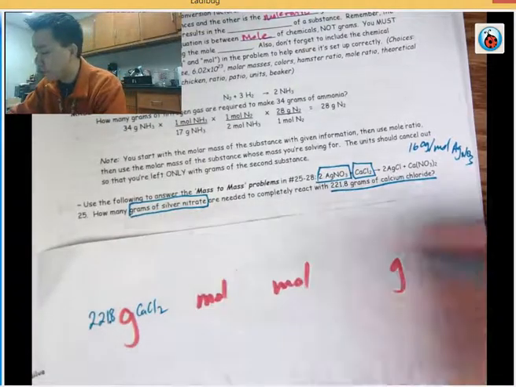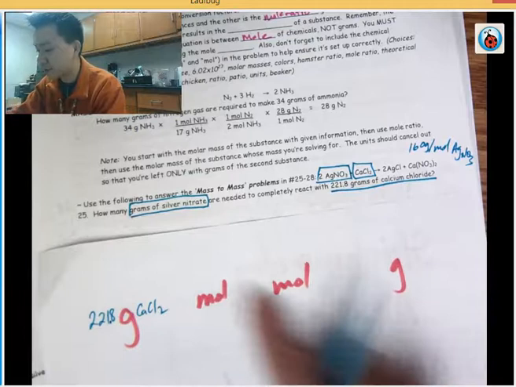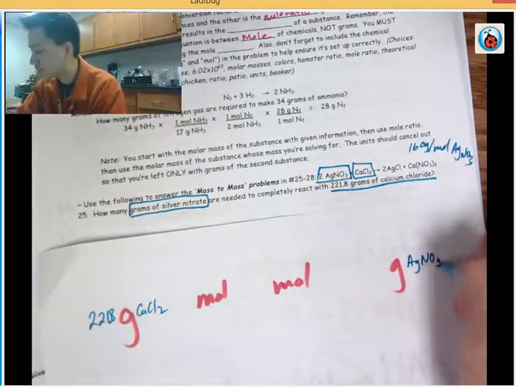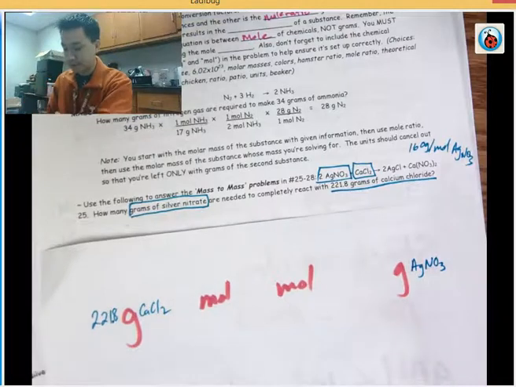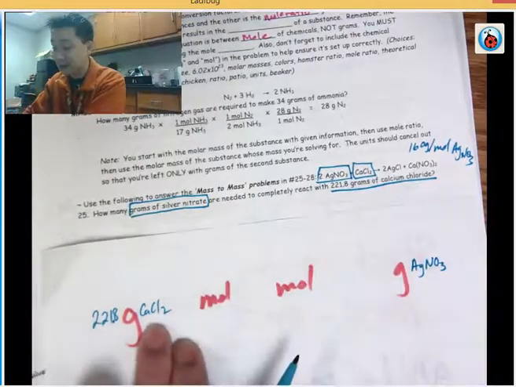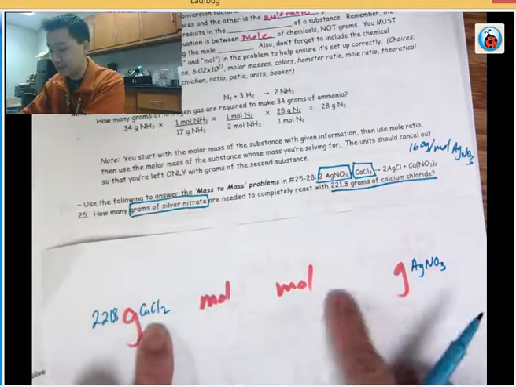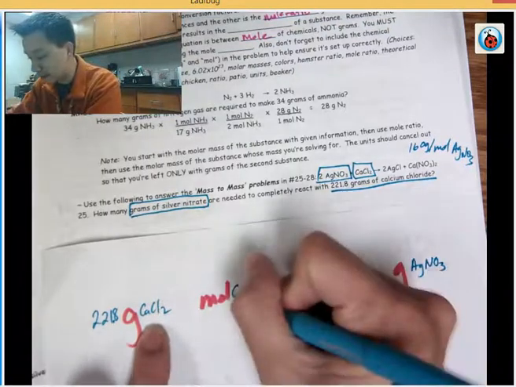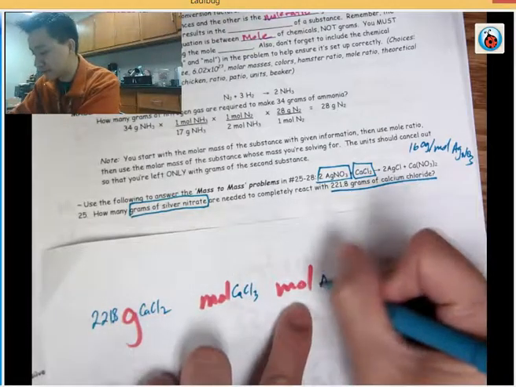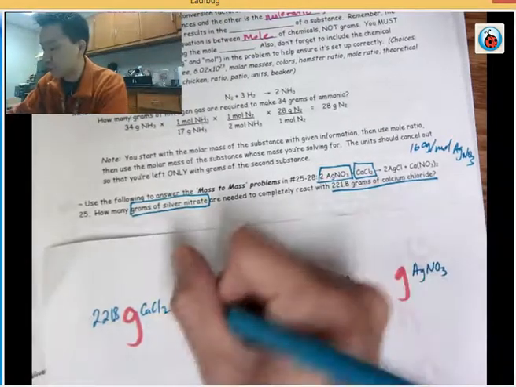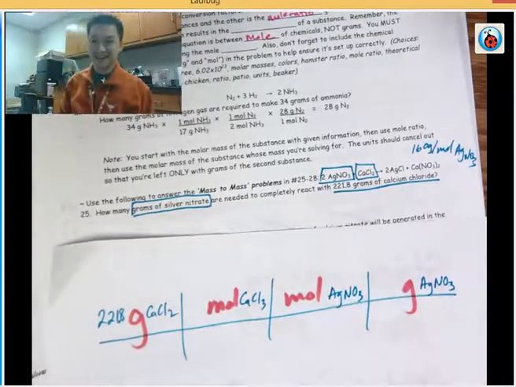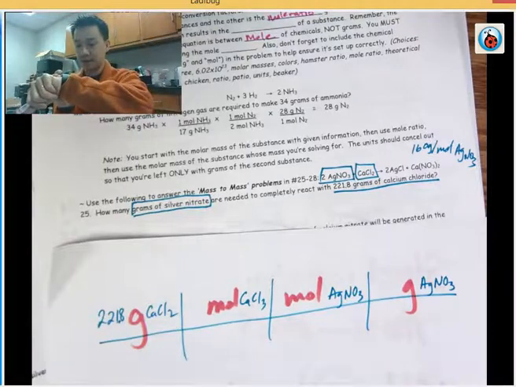And so grams, mole, mole, grams, and what are we looking for? Grams of silver nitrate. So that goes at the end, grams of AgNO3. All right. So what you do next is you copy this. Remember, this is substance A, substance A, substance B, substance B. So the first substance is exactly the same as this mole. The second mole is the second substance. Okay? And then you draw your gritty majiggy. Like that. See?